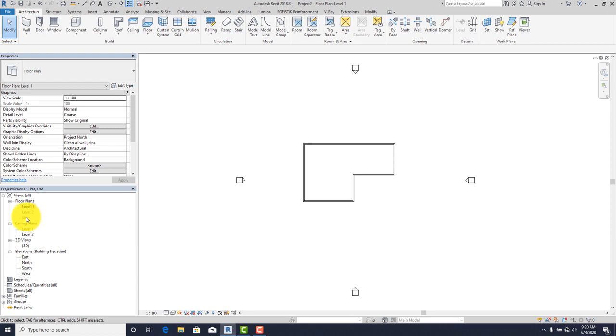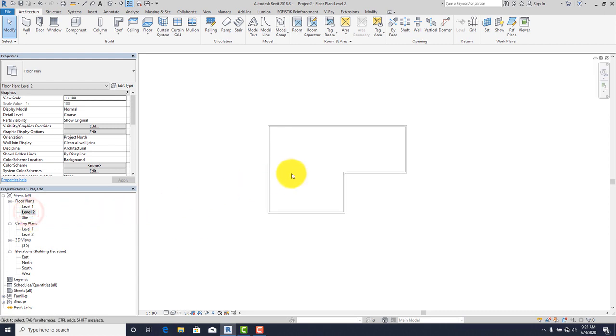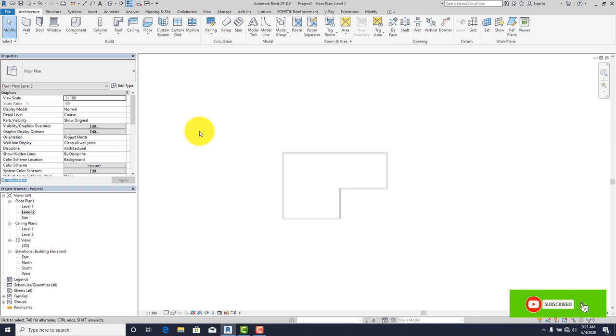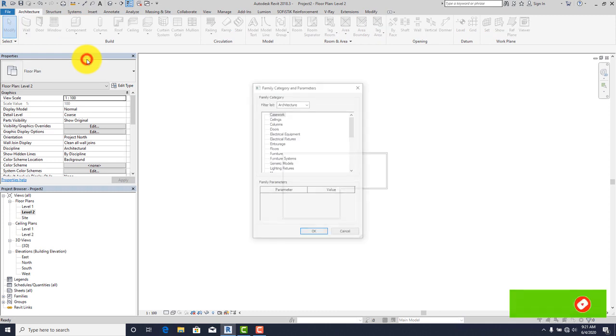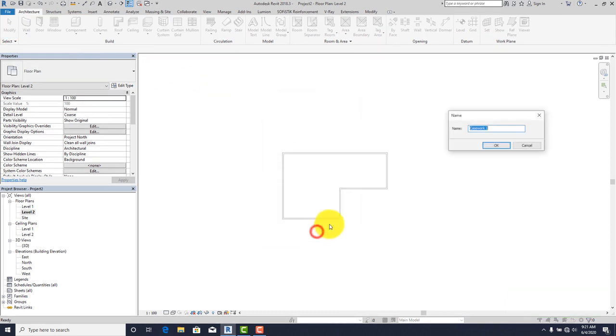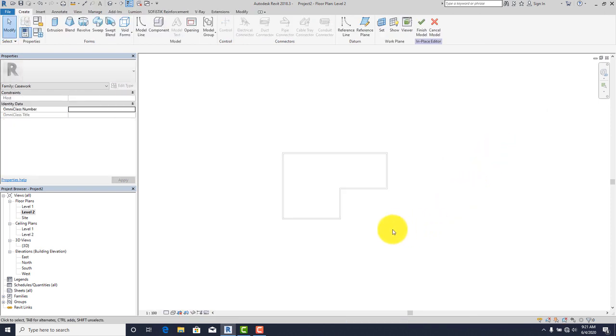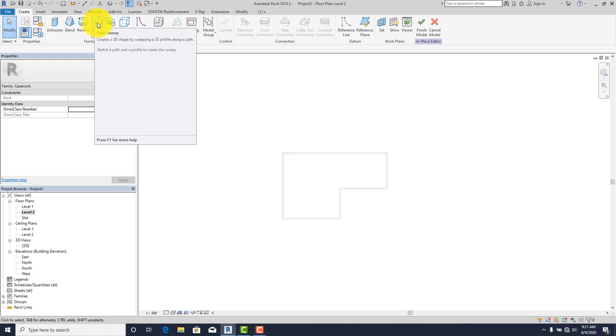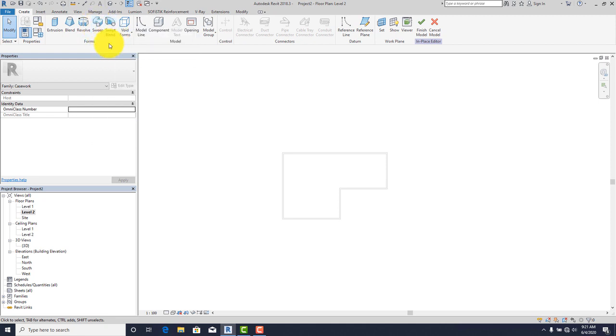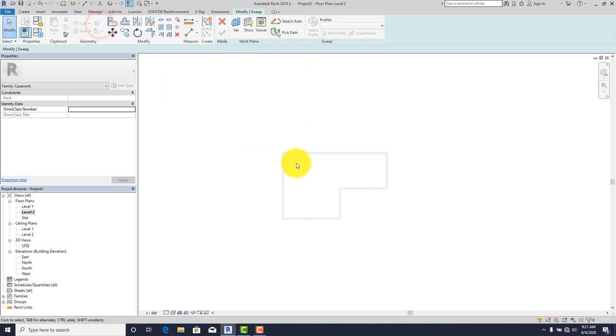So with that being done, you go to your level 2. At your level 2, we said we want to draw our concrete fascia. So you go to component, you click, then go to model in place, you click on OK. You can decide to rename what's here, but I'll just click OK in this case. With that done, we click on our sweep command. Take note of it, sweep, not swept blend, sweep command. We click on it, then we go to our sketch part.